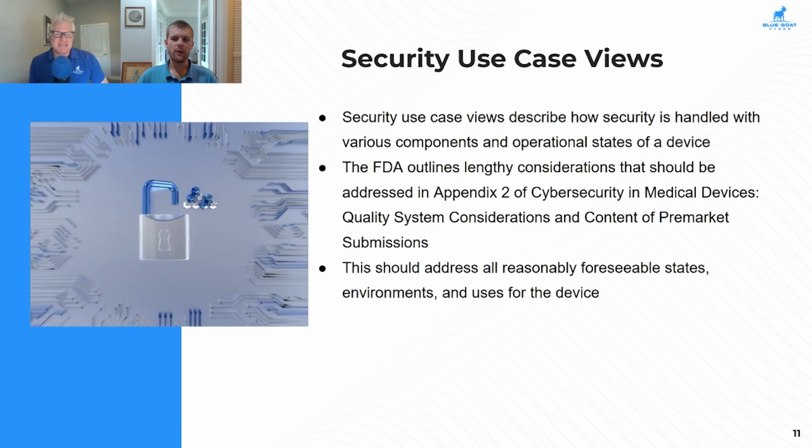Yeah, or something where you would never have to consider what those situations are like. So for an example, if we're looking at an MRI machine, we're never going to have to consider that under home use. We're always going to assume that that's in a hospital or a healthcare delivery organization. We're not going to assume that someone is using an MRI machine in their living room and what is the home network impact of compromise to that device. It's just a little bit of an absurd scenario. Fair enough. Now, with an oxygen pump, we can very easily consider it in a home environment and in a clinical environment. So sometimes that can change. And that's why we have to figure out what it is for this device specifically.